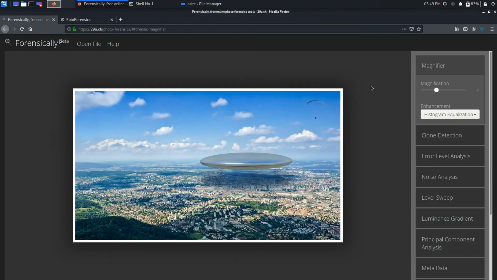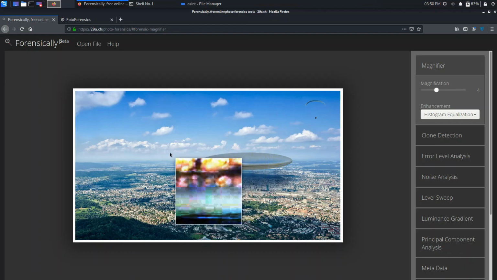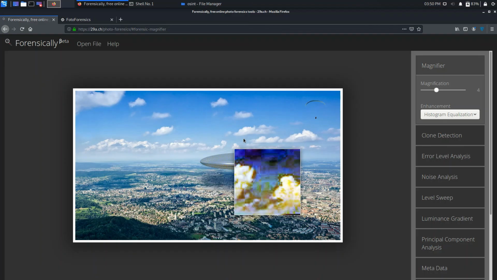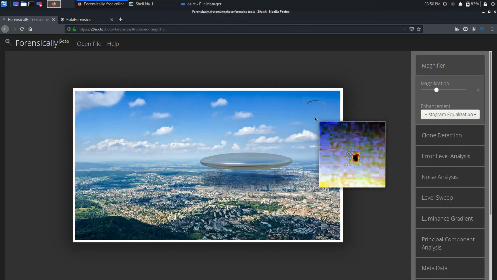This one does not only read the metadata or the exif, but it does many things. For example, you can do the error level analysis. You can do the clone detection, and also there you can see the magnifier. For example, if you want to see small objects in the image, because sometimes it is really necessary to cross check the detail of the image.